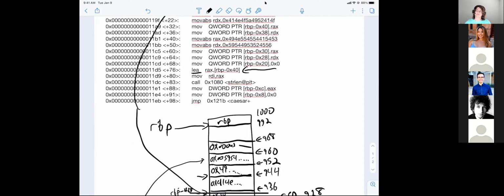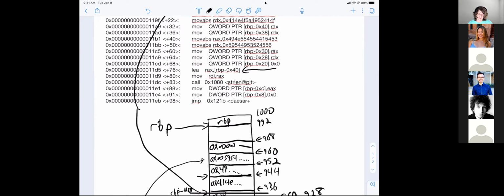And so the difference is load effective address. LEA stands for load effective address, which basically means if we were moving this, what would be the address that we're moving? So in essence, all it's doing is put in RAX what is RBP minus hex 40. Does that make sense? Yeah. So normally brackets mean dereference, like either put something in memory or take something from memory. But here we're not doing any dereferencing with the load effective address. It's really just what is RBP minus hex 40 and copy it into RAX.